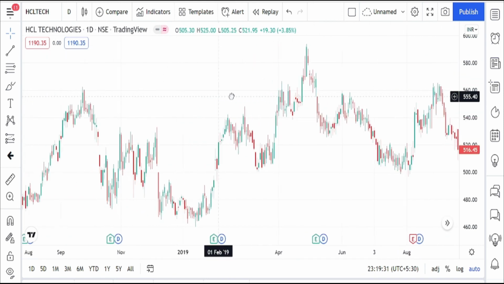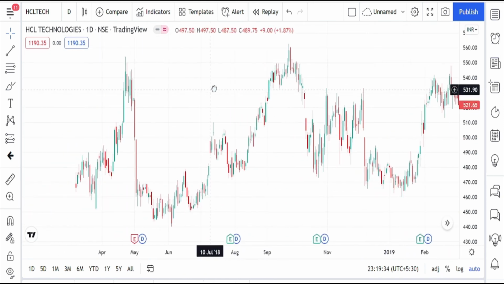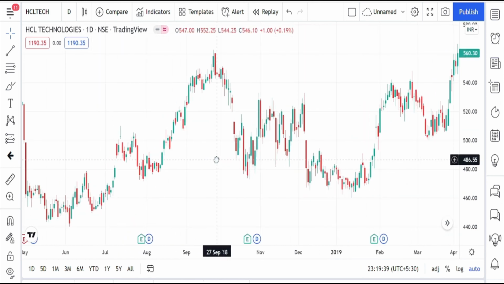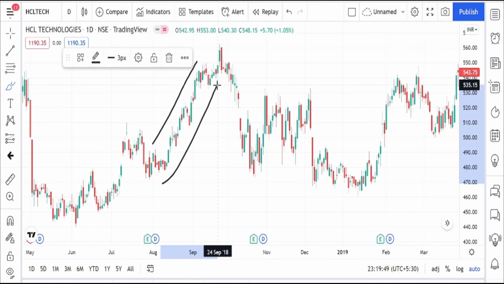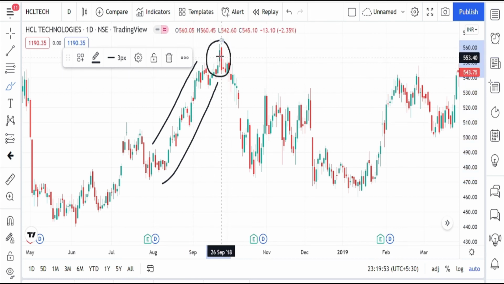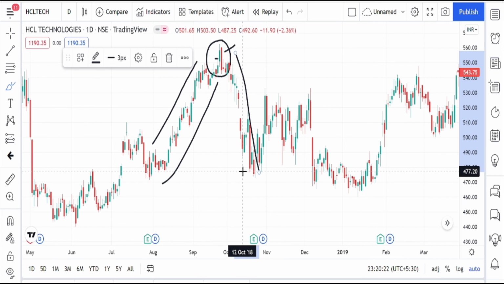Now let us try to find out some other patterns on HCL stock. So here if you see, there is a previous uptrend here. Okay, at this price point, what actually happened, friends? The previous candle is a bullish candle, and here we could see a bearish candle, correct? The previous trend shows that buyers are in control, and at this price point we could see there is selling at this level, correct? Which again resulted in a strong downward rally.